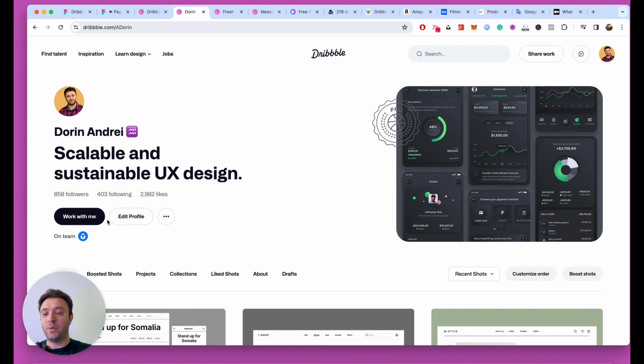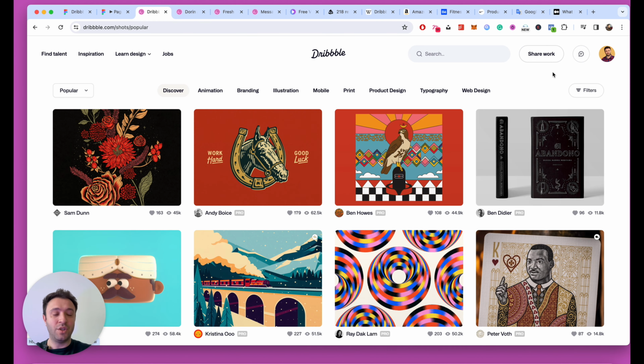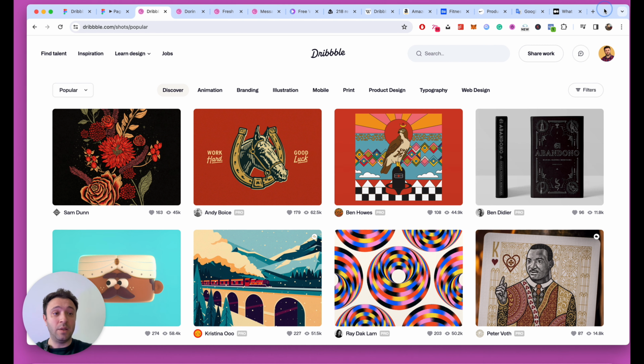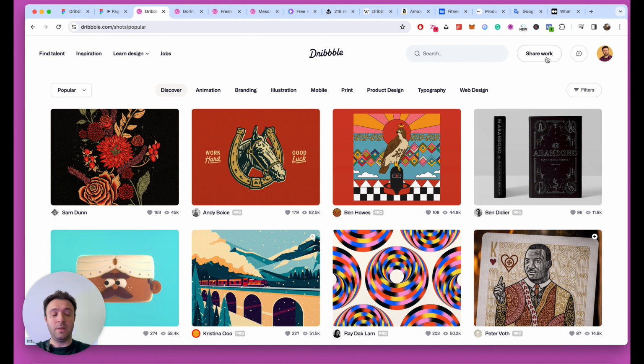So what I would do, I would take this button that has a filled dark background and apply it here on the share work, because I want to share my work. I want to get hired. I want to find work. So again, emphasizing this main call to action. I don't know if they don't want this button to be their main call to action, but this is how I would do it in order to establish some prioritization here.